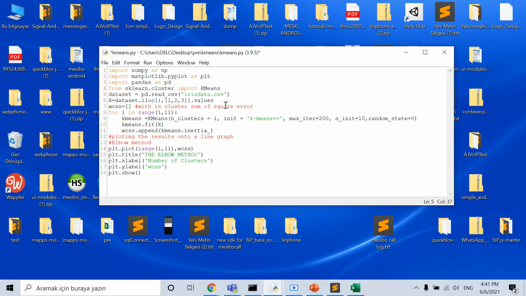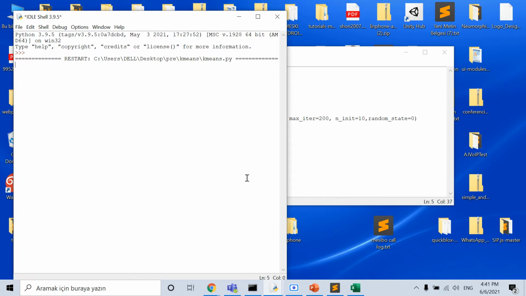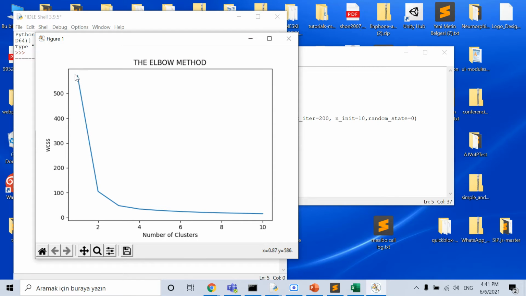Now in this code, I'm going to use the elbow method. The elbow method is a good method to estimate the K number, the clustering number. So let's run this code and see how much K should be in this dataset. As we can see in this elbow line, the best value can be 3.